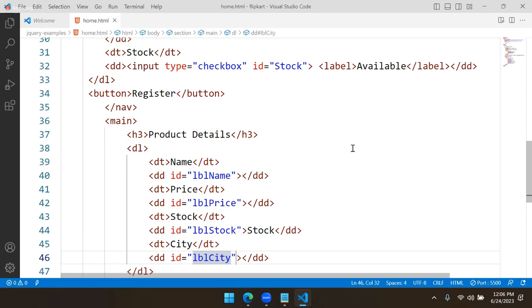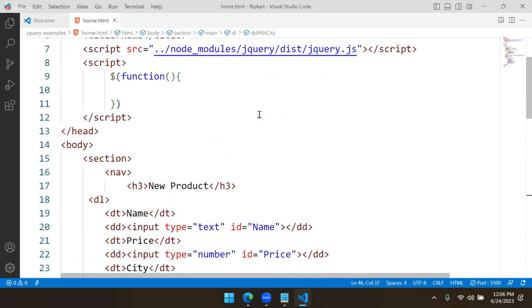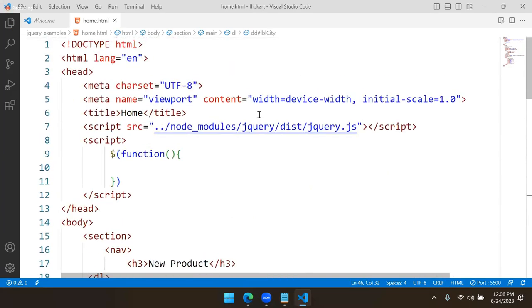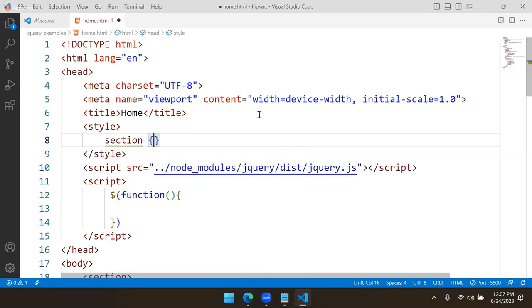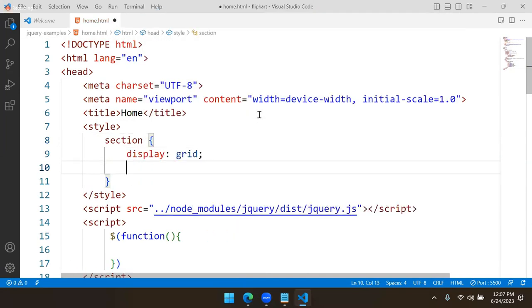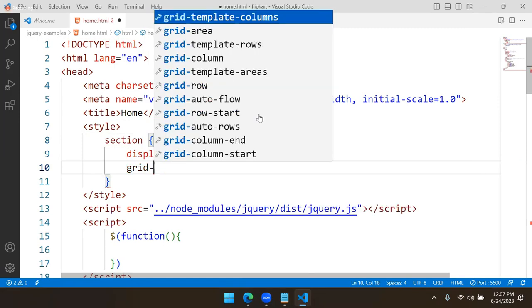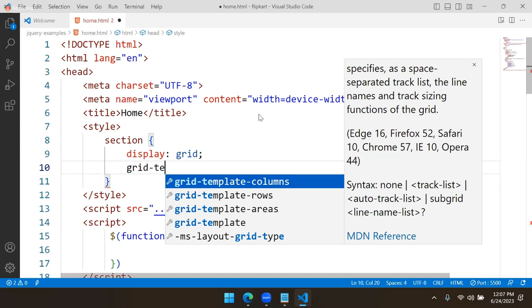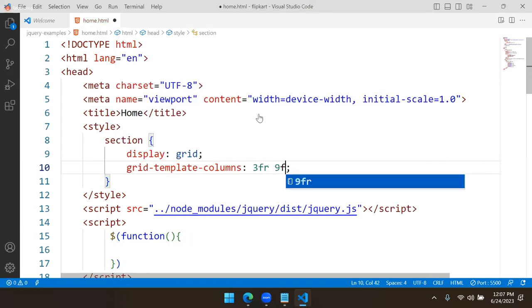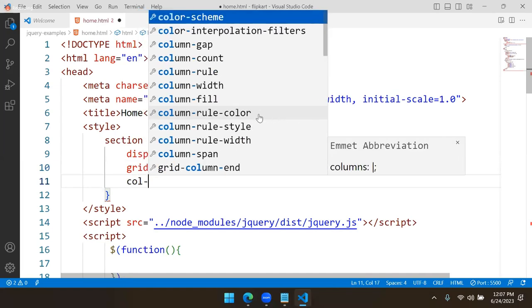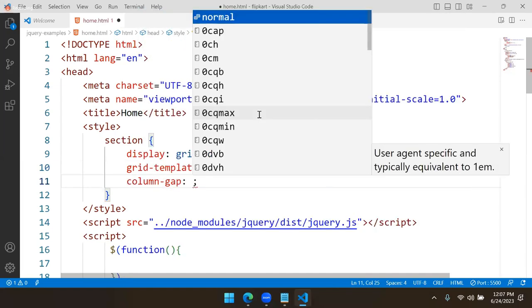Now I'm writing a simple style. For section, display grid, grid template columns of 3 fractions and 9 fractions, column gap of 30 pixels.